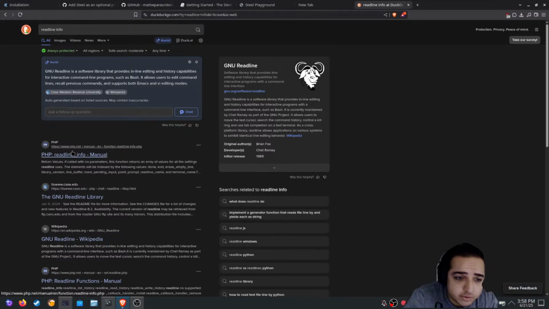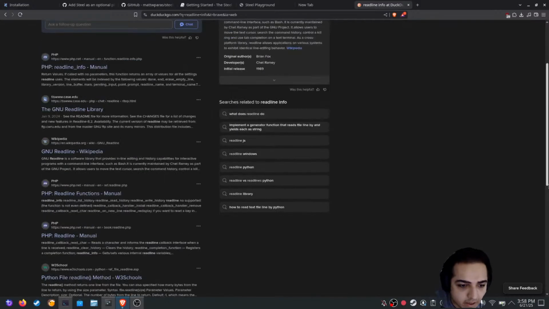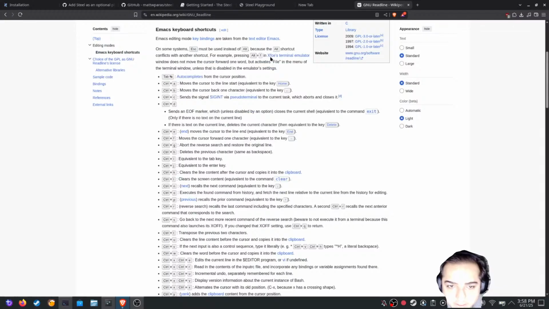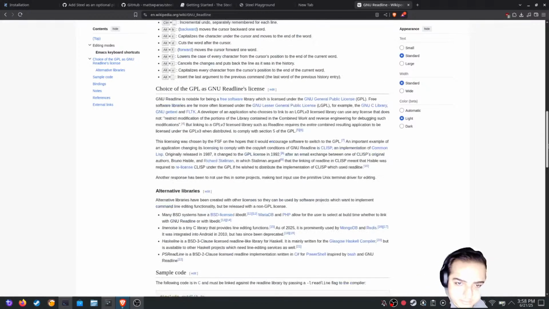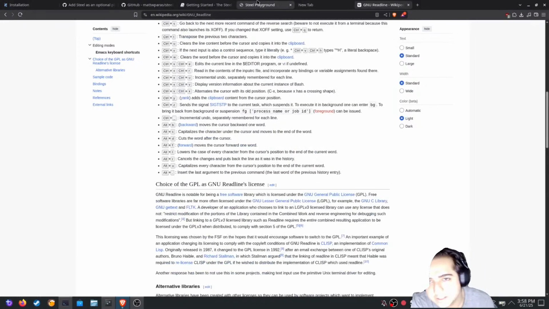And yeah, you can use it with PHP. You can use it with a lot of other languages too. I want to find the man page. I don't know. You might learn the key bindings from here. Oh yeah, there you go. The Wikipedia, I guess. By the way, there's a Vim editing mode as well. I don't use that because modal editing in the terminal is kind of weird.